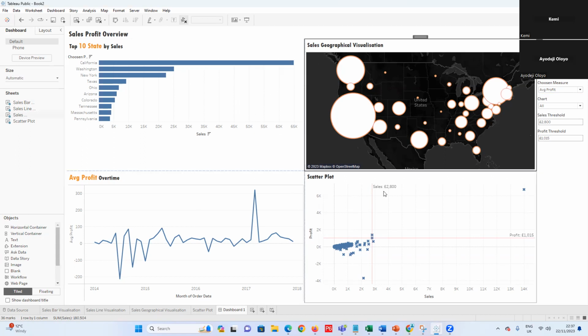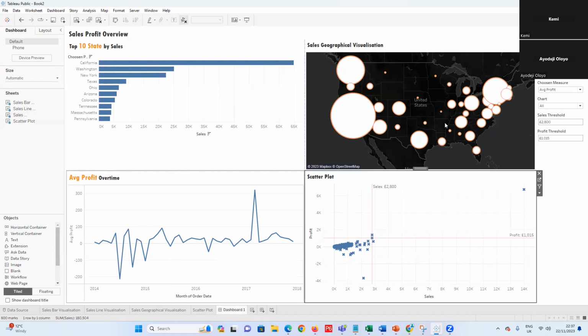You can decide to even put all these ones on one row, and let this one be bigger than what it is. It depends on what you want to do exactly. You can do so many things, depending on how you want to do your dashboard. And you can decide to put these ones on top.